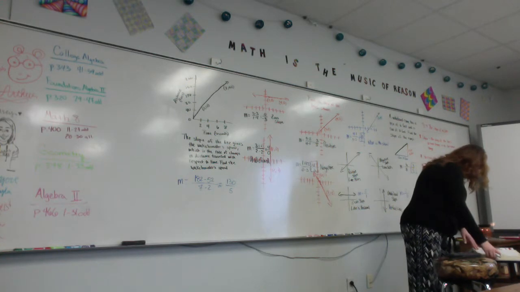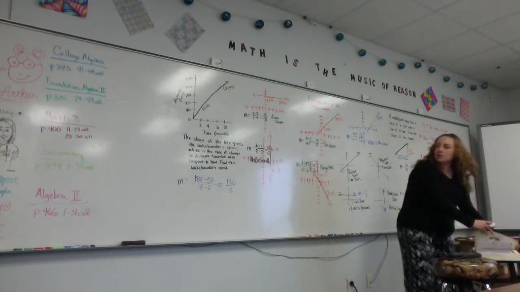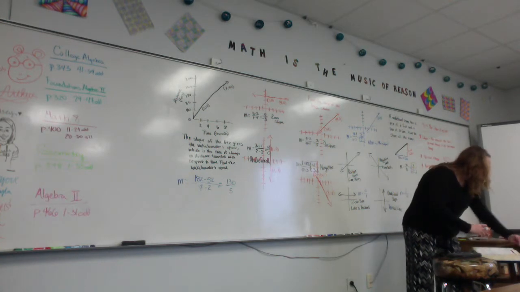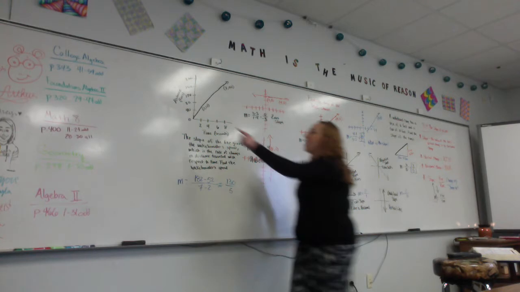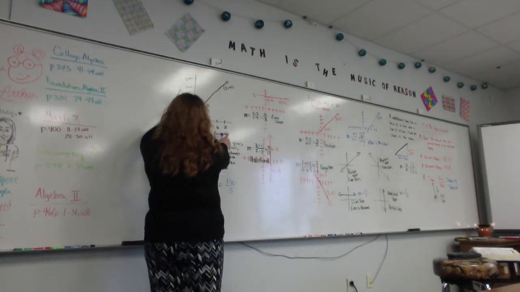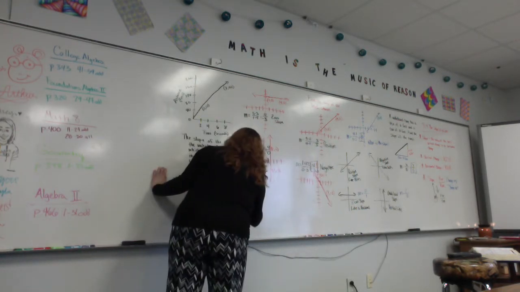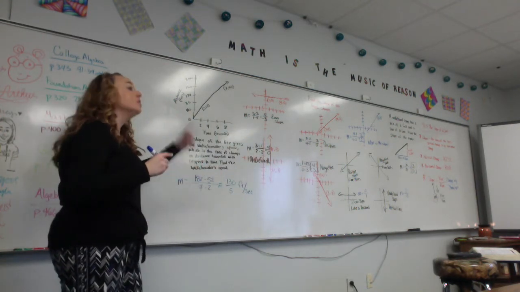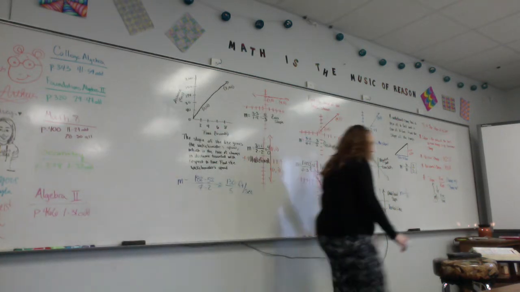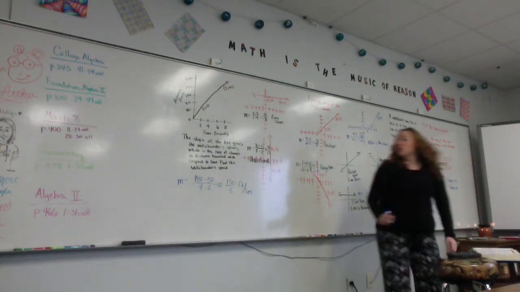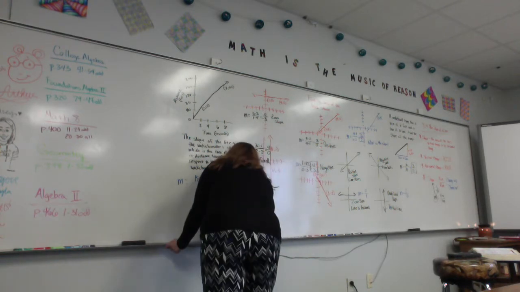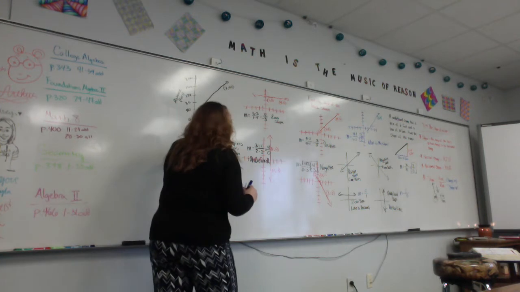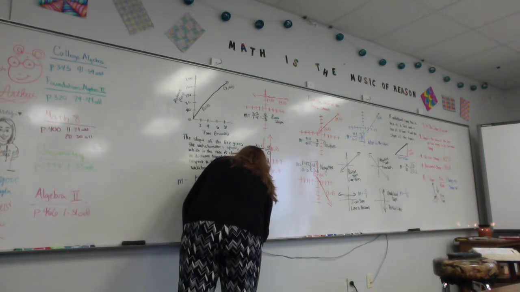Okay, but they want to know how many seconds it takes, right? Find the speed. They want to know the speed. And right now, if I have y over x, what do I have? I have blank over blank. Feet over seconds. Okay? And if they want to figure out the speed, that means I need to divide. So what's 130 divided by 5? 26. So I get 26 feet per second.